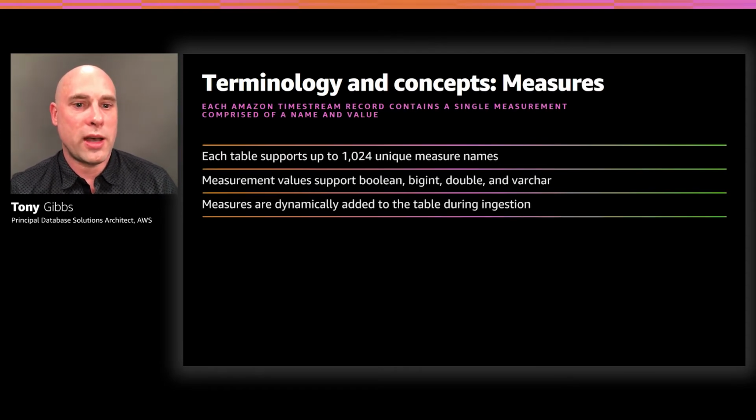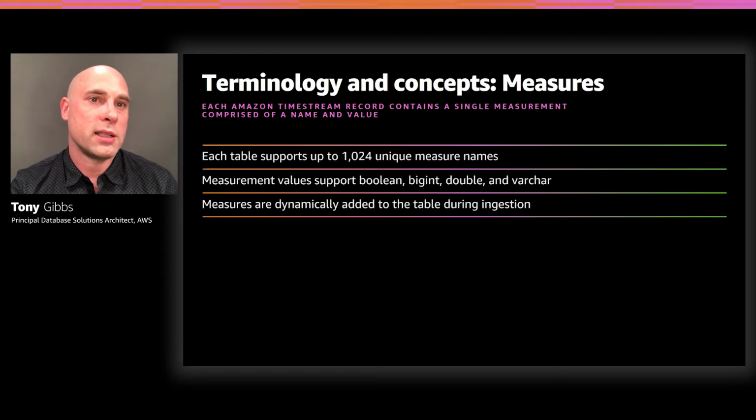We support up to 1,024 measures within a single table. These are, again, also added dynamically as you're adding data in. These do have a data type that you define. Typically, the usual ones are big ints and doubles. In certain cases, it may make sense, like if it was a health check, for it to be a Boolean. In other cases, maybe you're saving lat long or something like that, and you need something a little bit more dynamic. You might store something like that as a varchar. But the important thing is that these are added dynamically as well at ingestion time.